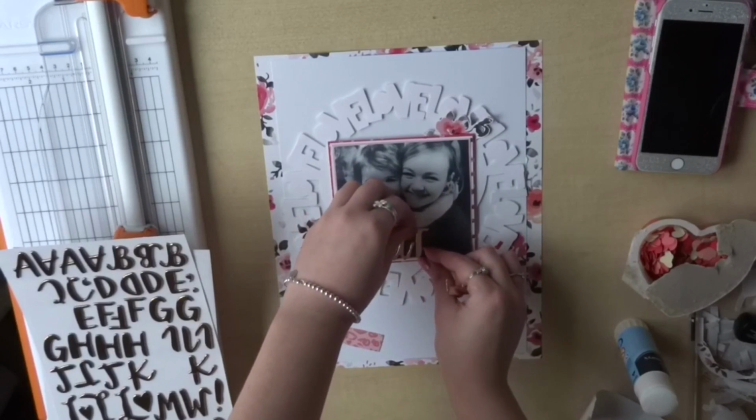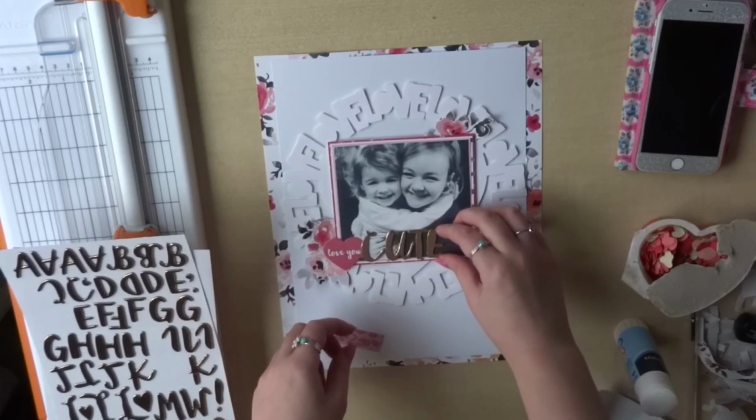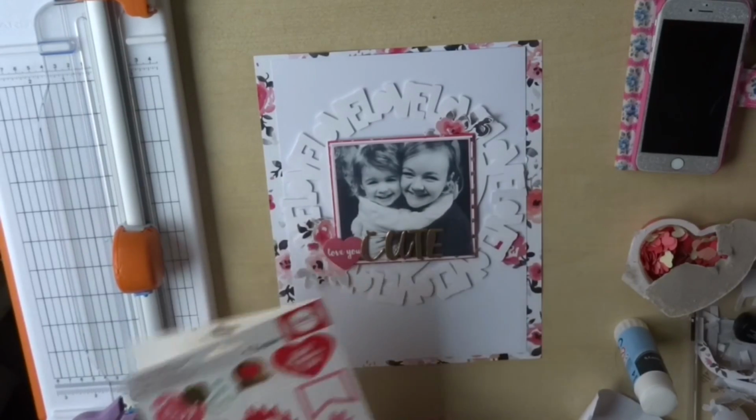And I love the gold foil of these thickers, and I really like the font, but it bothers me that some of them are lowercase and some of them are uppercase. It makes it really difficult to make the letters flow together, but that's fine. I think it looks nice in the end.